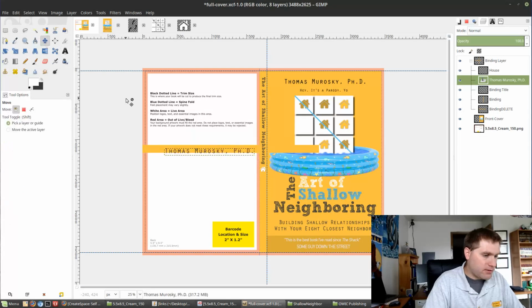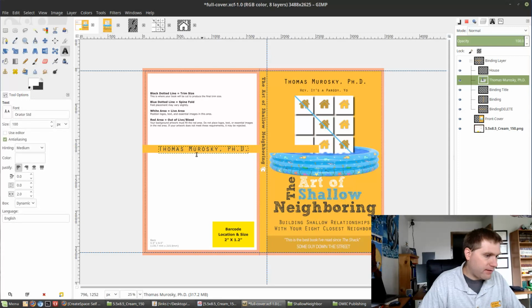So now we're going to go up. Okay, so you'll see that that's quite a bit bigger than I want it to be. And so we're just going to click that enough times to highlight everything and drop that font size down quite a bit.